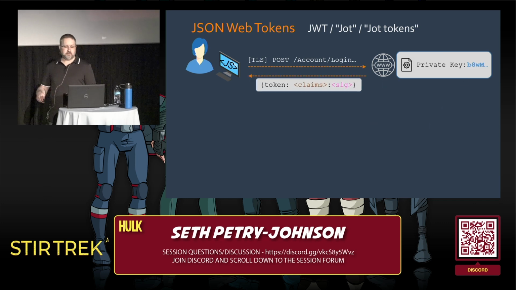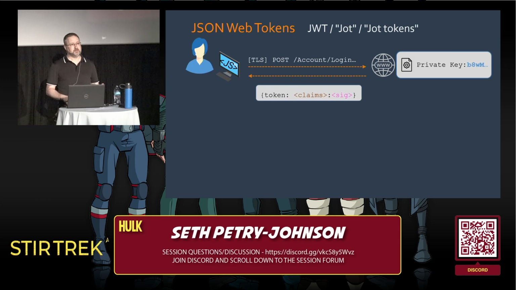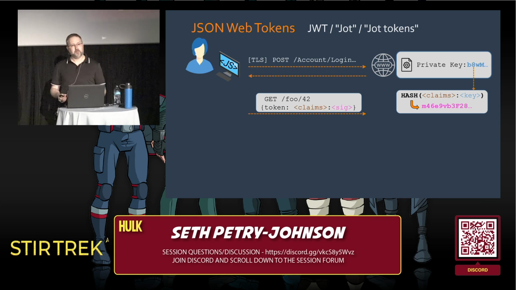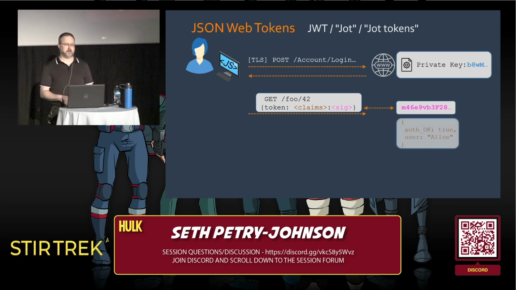The token is then sent back to the client as part of the response, and the client browser sends it back to the server with all subsequent requests. The server can then validate the token by combining the claims from the token with its private key and then recomputing the signature. If the signatures match, the server knows that the token was signed by its own key originally, and wasn't modified in transit, so it can trust the values in the claims. In this case, it can successfully and safely authenticate the request as coming from Alice.